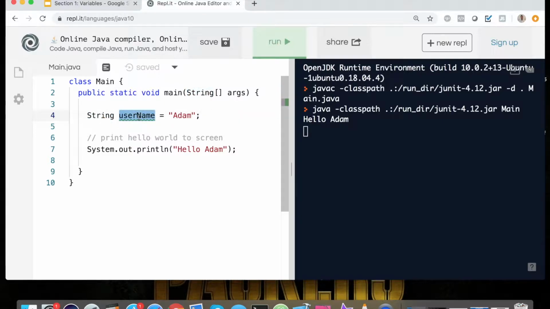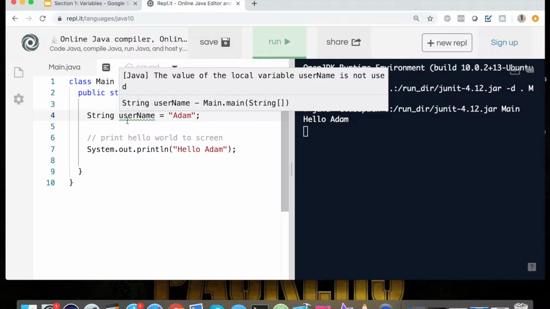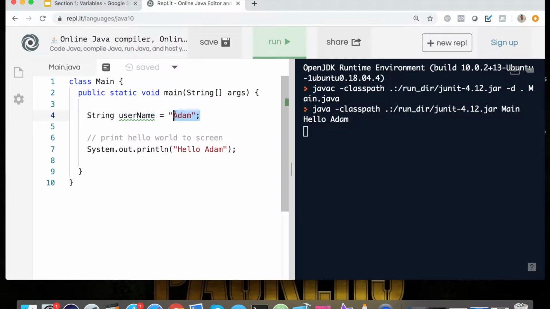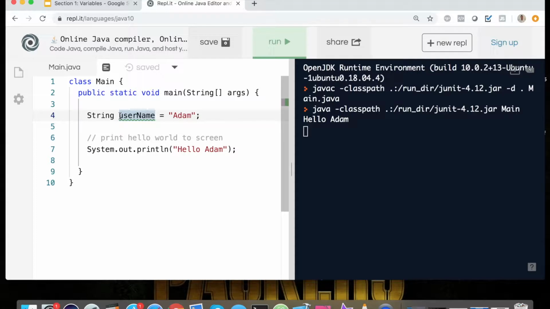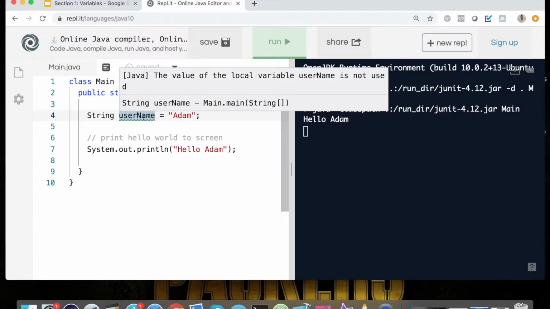But anyways, you'll see I have this little green squiggly line under here. And what this is essentially telling us is the program's trying to help us out a little bit. It's saying, hey, you created this variable called username. You have said that you wanted the program to save a little bit of space, to allocate a little bit of space in memory to store this username variable, but you're not actually using it, so you're just kind of wasting space right now. You're wasting computer resources. So that's all this error message is telling you. It's not really an error message. It's more just like a helpful note saying, hey, you created this variable, but you're not actually using it, so did you actually mean to make it? Did you actually mean to use it? What's going on here? Just helping us out. It doesn't error out in any way. Our program could still run just normally fine.